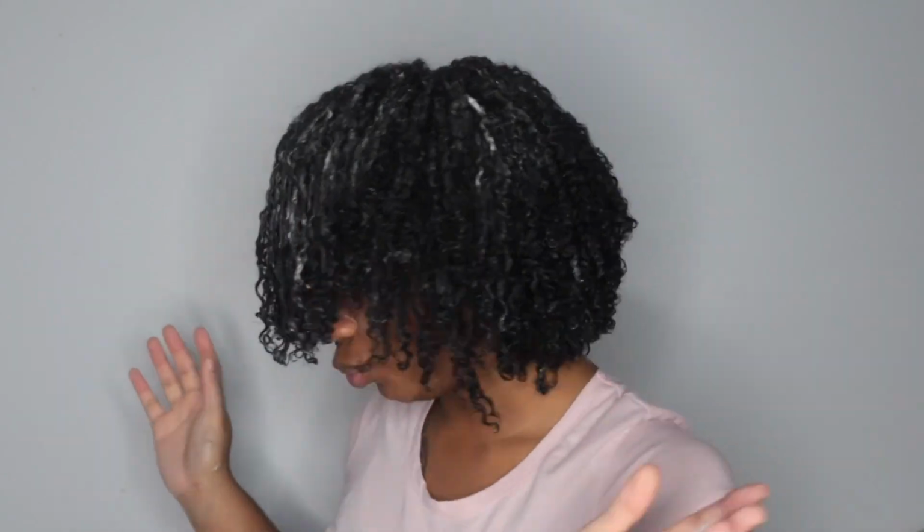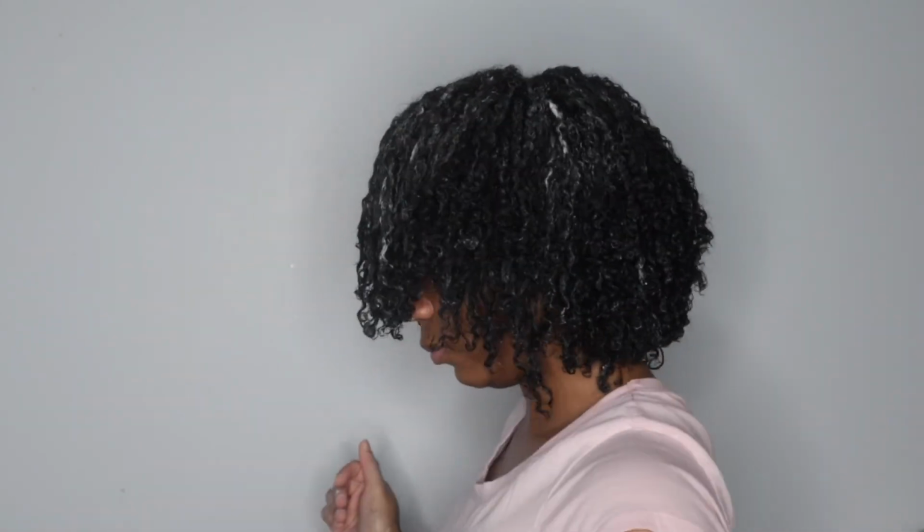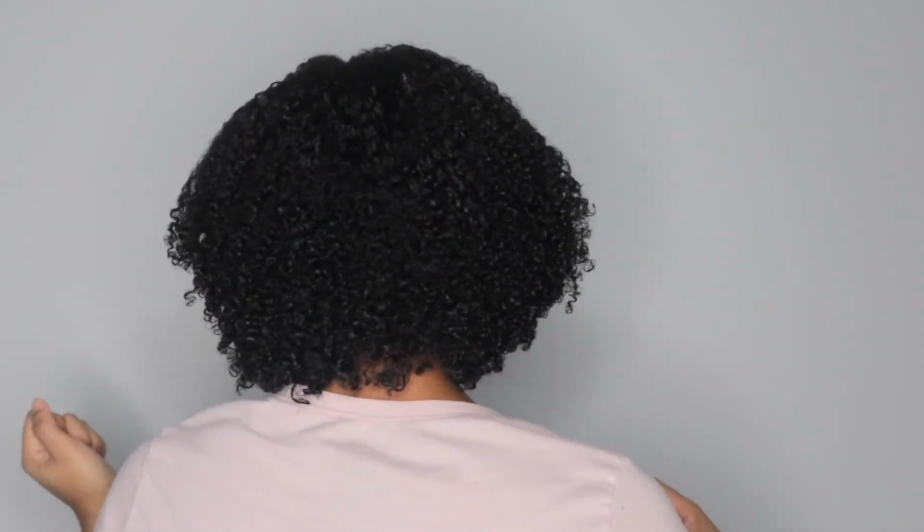Okay, so this is pretty much it. I have finished my hair and this is how it's looking, freshly shingle methoded. I did sit under the dryer for about 30 to 45 minutes, and I did need to diffuse the bang, but I tried to do that with like an envelope or something. And this is how it's looking after I sat under the dryer for about 30 to 45 minutes.